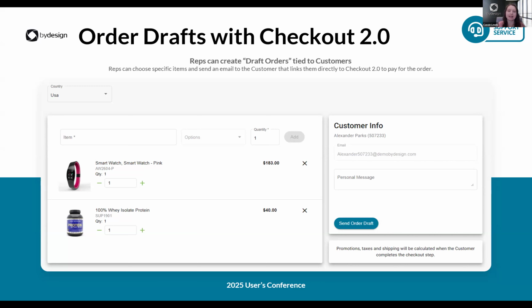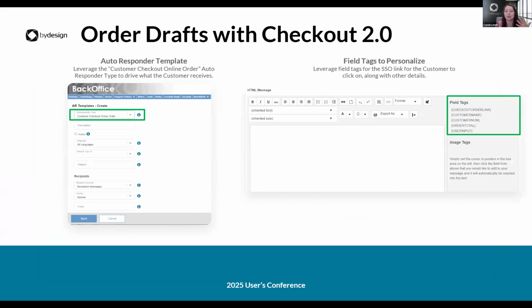So this is a great way, again, to empower your reps to take control of their sales, send out these curated orders to their customers, and then they have a report of any of these order drafts that have not yet been redeemed. They can go in at any time, see that, Connor never clicked to purchase that. I can follow up with him, especially at month end. Any of my order drafts that are out there, I'm going to follow up with those customers to try to maximize the comp plan and get that boost of volume before the end of the bonus period.